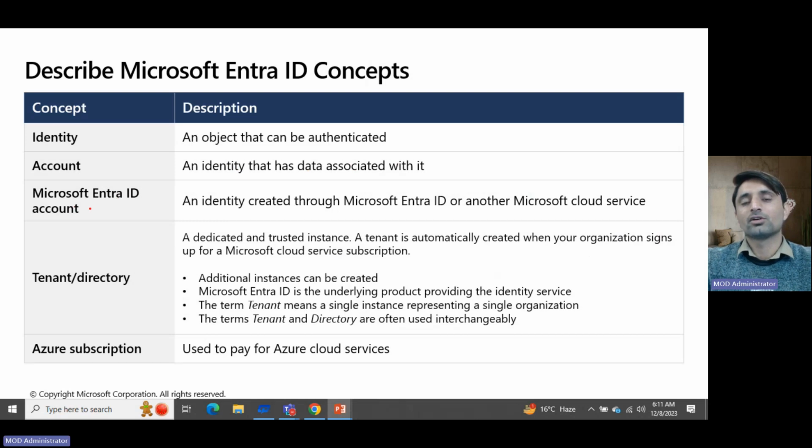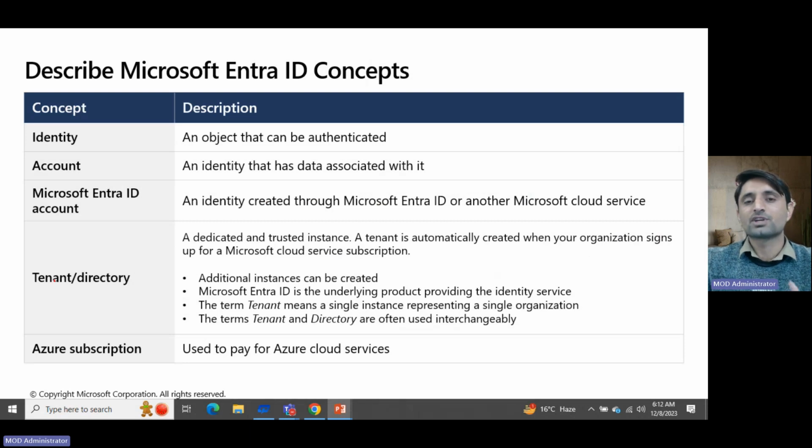When you sign up for the Microsoft Azure portal and use your email account, that was your Microsoft Entra ID identity, created through Microsoft Entra ID or any Microsoft cloud service tenant. These terms are used in our complete sessions.